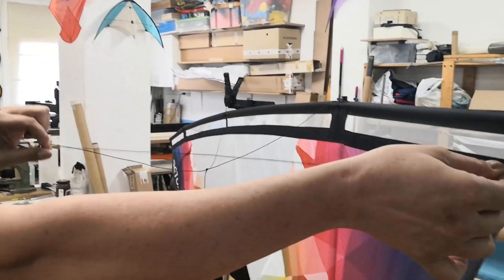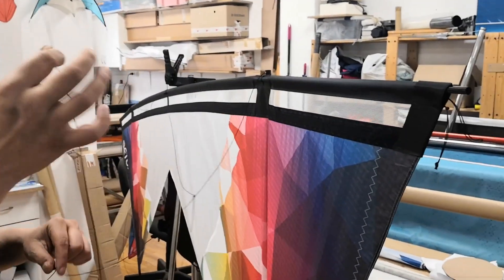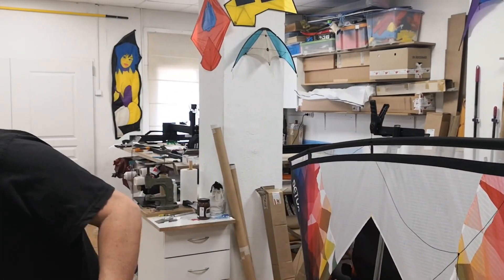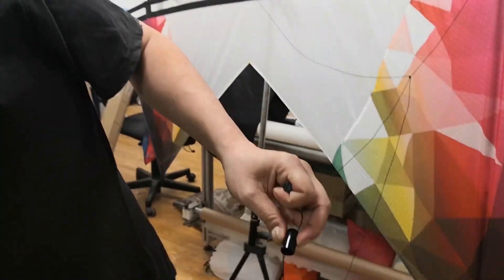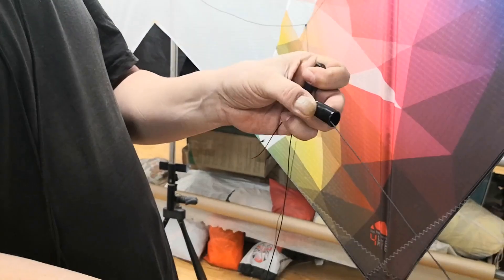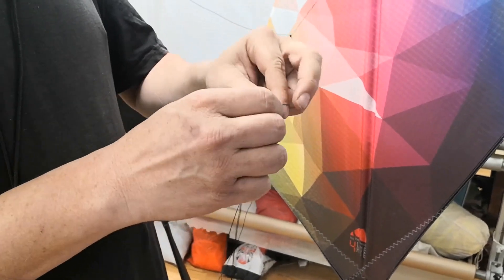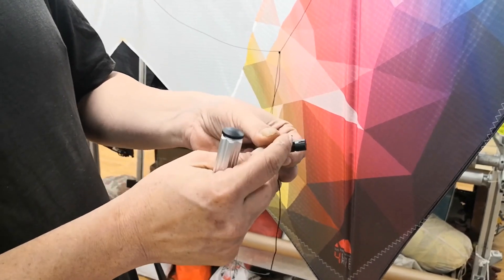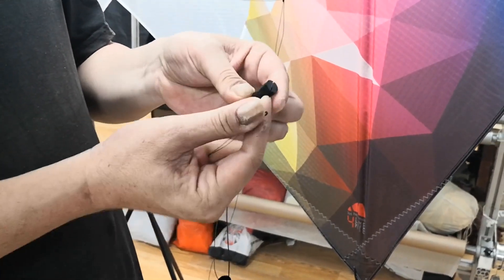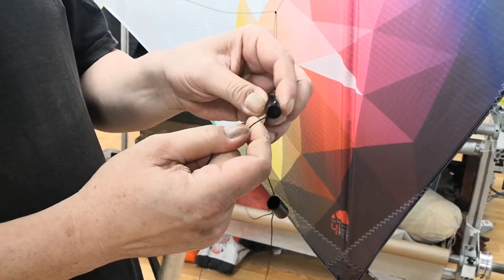Now for the second part of the wind tip connector — the one that goes mounted into the bridle — this is the final leg, this is the one that connects. This is the bridle in its real configuration: this piece goes to the wind tip, and here I'm going to touch the connector I showed you before. The first step is to pass the vinyl end cap — I use a hook to pass just past the line like this — and we pass it so the vinyl is with the opening towards the end of the line; we just put it here and forget about it. Now we have to make a little knot here, like in all the attachments of the bridles, and I use my wire to pass it from the thin side to the thick side, like that. I pass it and take the line just like before.